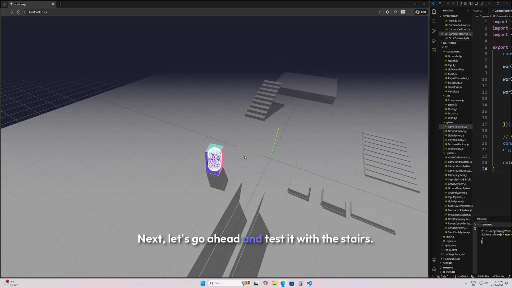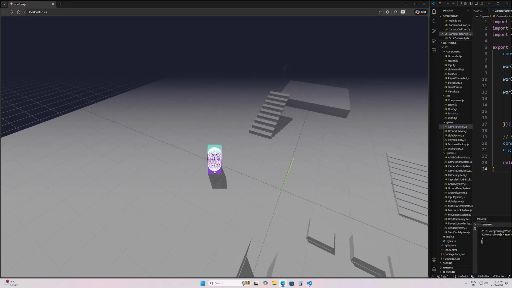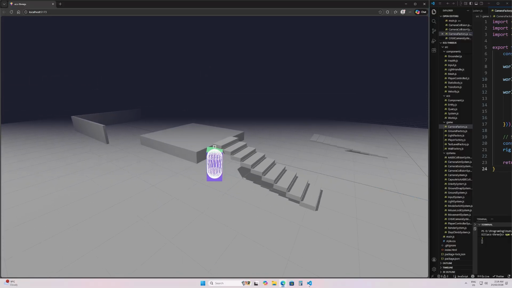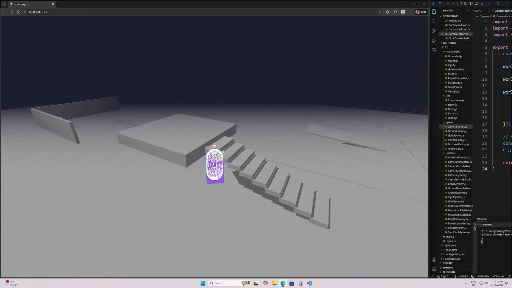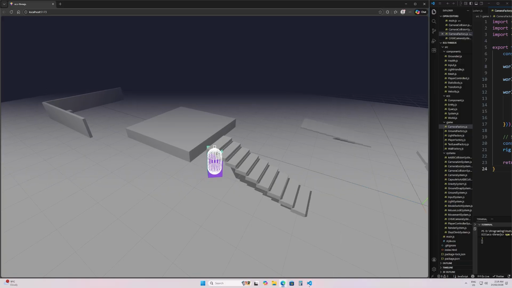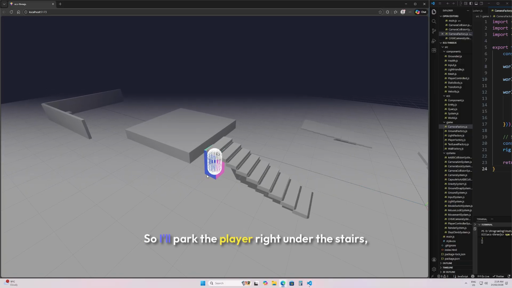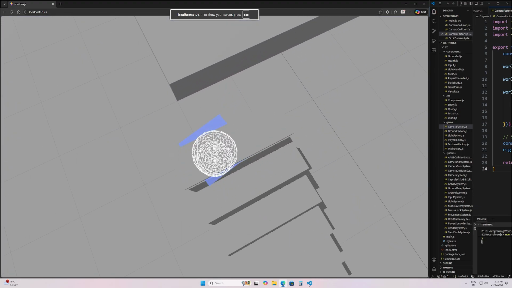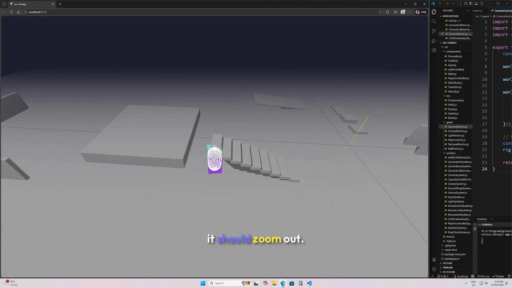Next, let's go ahead and test it with the stairs. So I'll park the player right under the stairs. And if I move the camera to the right, it should zoom in. And if I move the camera to the left, it should zoom out.